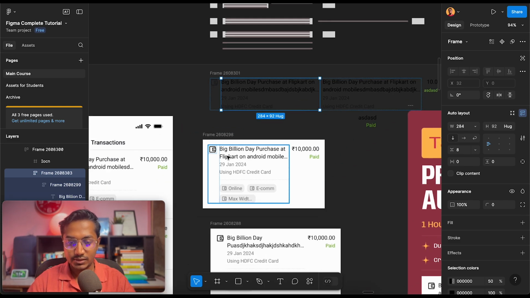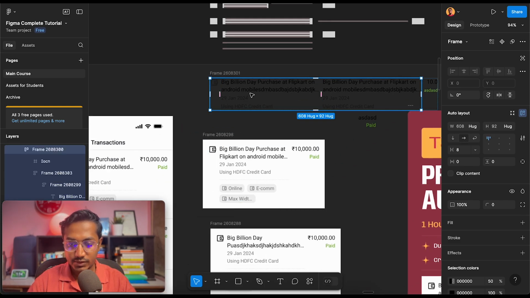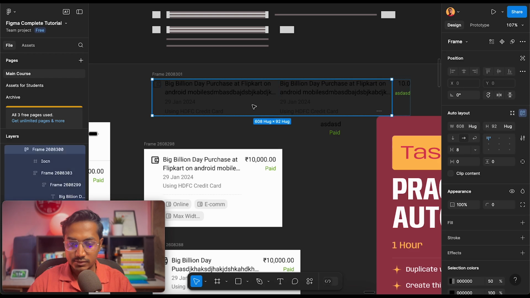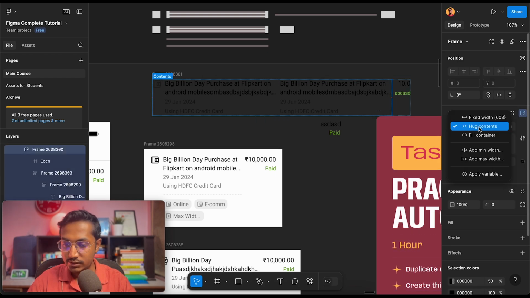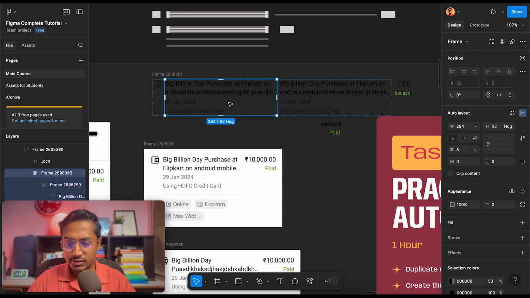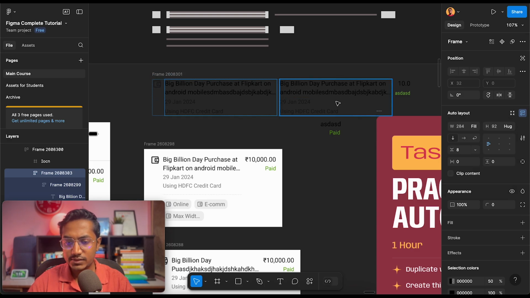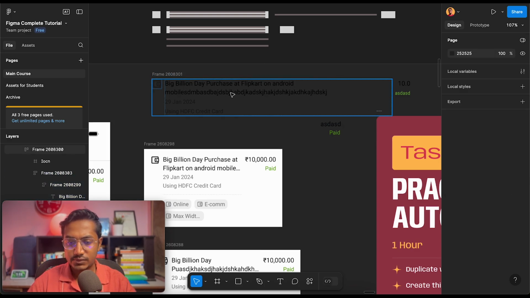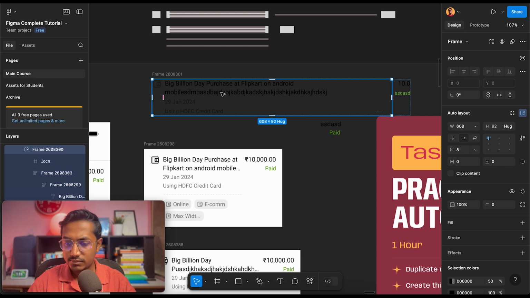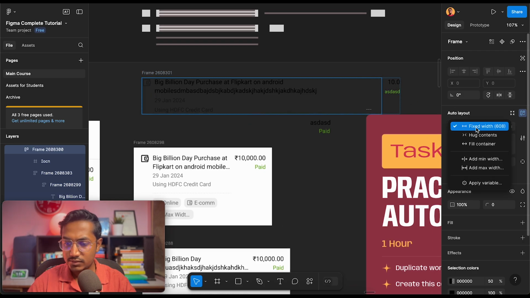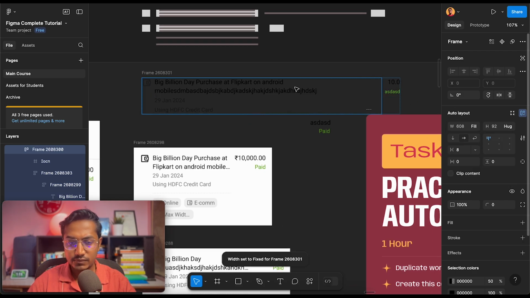So we'll go back and we'll say this guy needs to be fill width and this guy is fine. This guy needs to be fill width as well. I'll remove this one. Is it fill container?